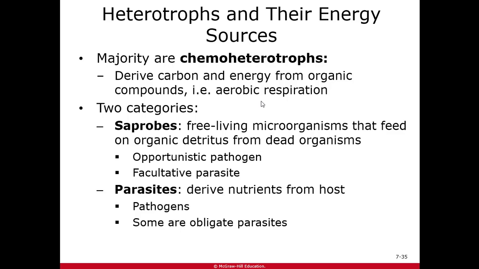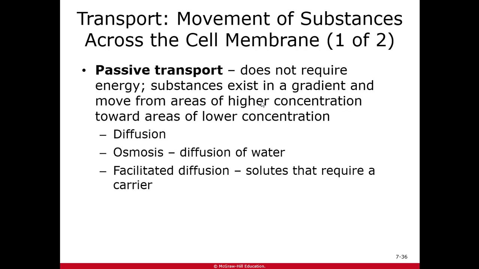Now, other than different types of elements that organisms need, they also need to regulate what goes in and out of their cells. And so there's a couple different transport mechanisms. This should be reviewed from any previous A&P classes or biology classes you may have had, so I'm not going to spend a ton of time on these slides. Just a quick review on different transports moving things in and out of cells.